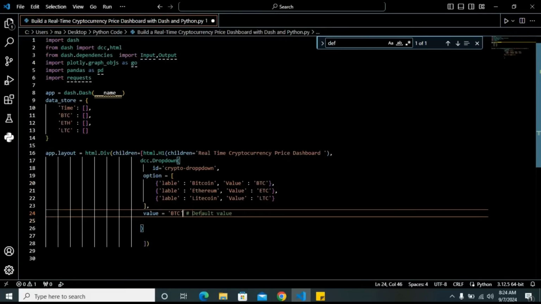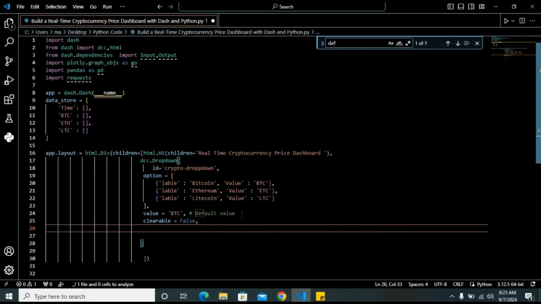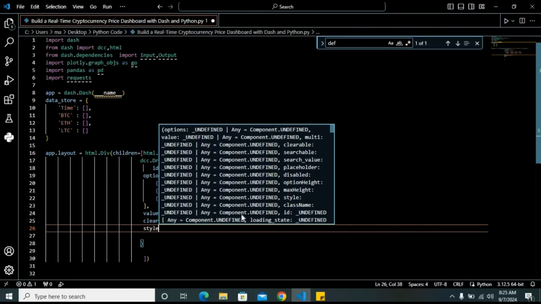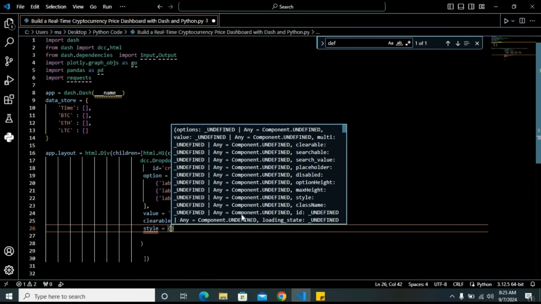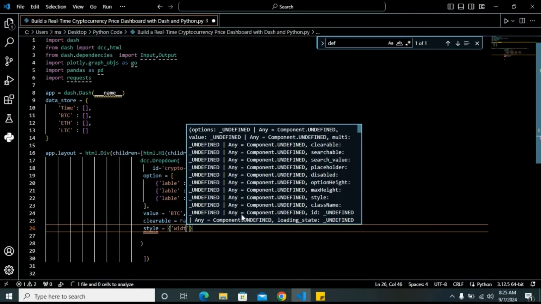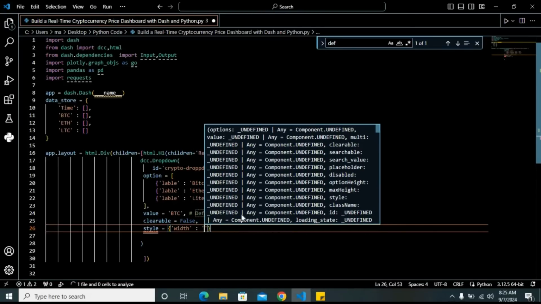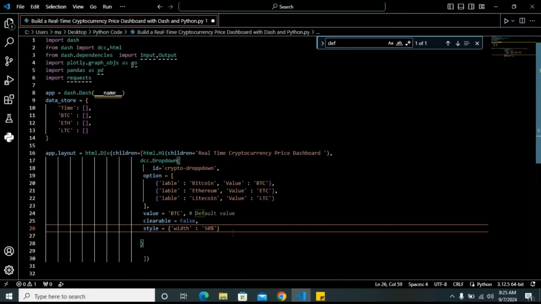Let's put the comma here, and then we are going to define clearable is equal to false, and I'm going to define the style variable. In this style variable I just need to define its width, which will be 50%.